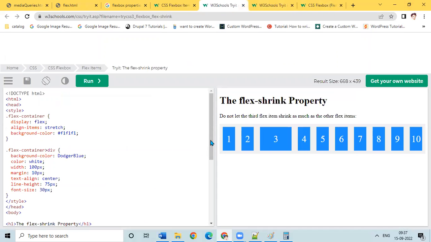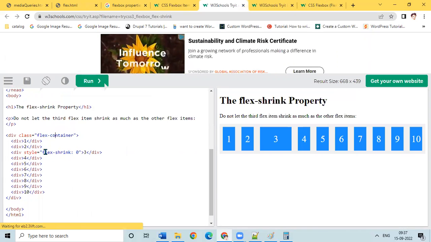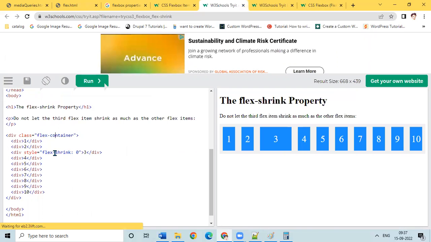See, we'll have the parent flex container, and this is flex shrink 0. So it will shrink as much as the other flex items. Flex shrink means, we'll learn about that more.